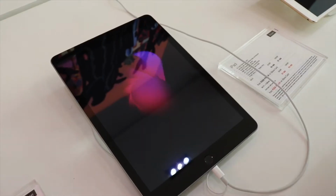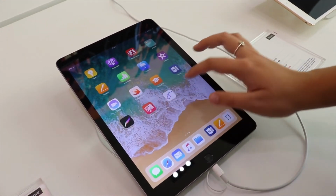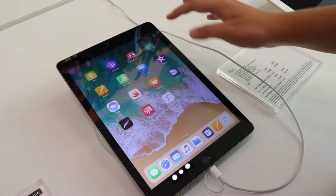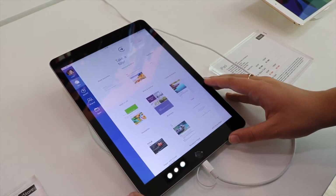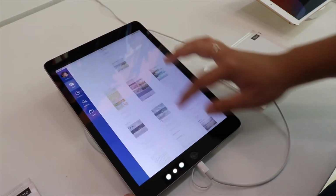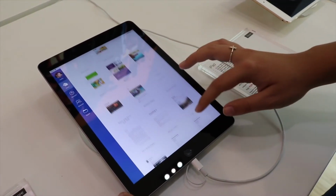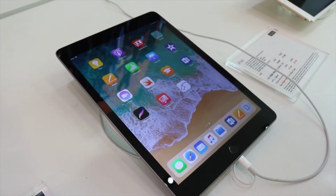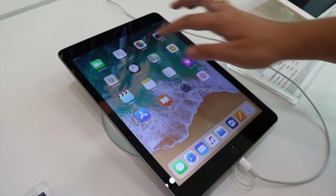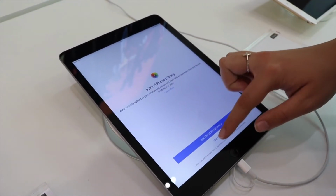So here we have just the iPad, not a Pro, not a Mini, nothing, just the iPad. So this thing, my dad has one of these tablets. These work great. Again, good for office use, external, just viewing purposes. This thing works great. It has a great size screen. It's not too big, not too small, just right. You could use this for work and everything. It has the physical home button, so these things don't have taptic engines or anything. But again, really great devices, and you can do a lot on them.